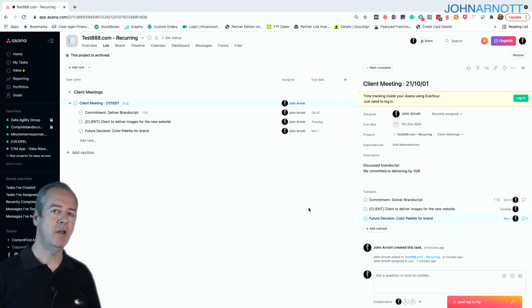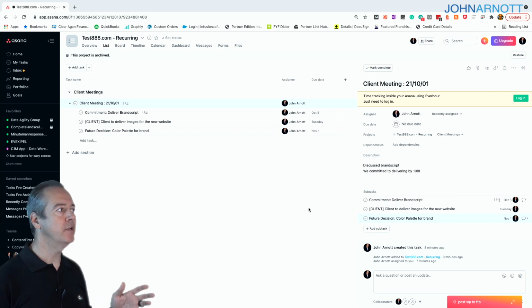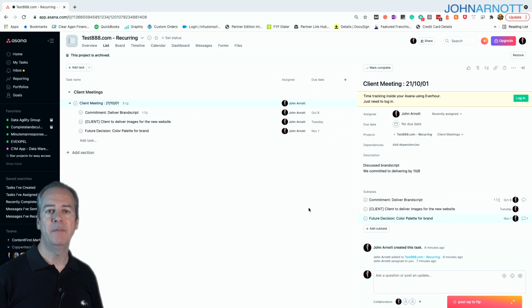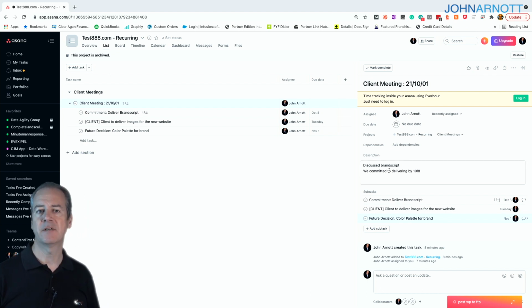And what's great about all of this is the act of putting all this together underneath a client meeting, in a client meeting section of their project in Asana, means you can go back to those things. So yes, you can go see the notes of your discussion, but you can also see all the tasks that were generated from them. So it makes it really easy to revisit what came from those meetings.